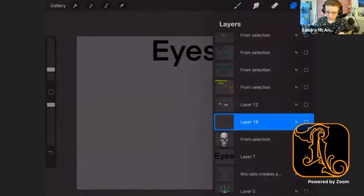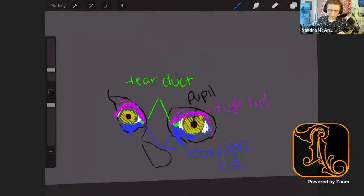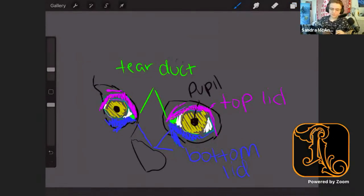Let's do this here. These are very creepy eyes, I know. Let's make sure we're on the right layer. All right, so these green things that are tucked in the eyes, everybody knows those are the tear ducts. They're like two little tiny beads inside your eyes. Obviously, they control the tears. When stuff gets in there, they water up, all that fun stuff. They are basically one of my favorite parts of the eye. Don't know why, it just is. And then obviously we have the top lid and the bottom lid and our pupil with the iris here.